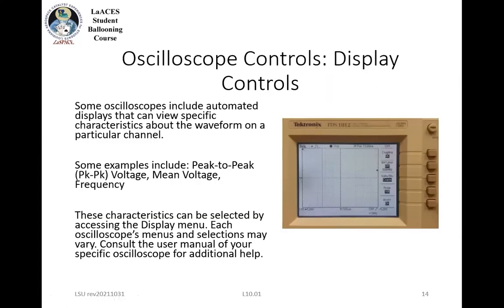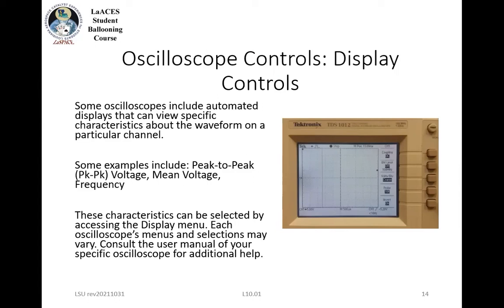So obviously you need to be able to change those scales. You need to move them up and down. So there's going to be a whole bunch of controls. A lot of modern scopes are going to have automated displays, so you can have it attempt to automatically size to your waveform, and they'll be able to do some measurements on the waveform. So they'll be able to output a peak-to-peak voltage, average voltage, a frequency, right? These are all values that can be calculated by a modern digital scope pretty easily.